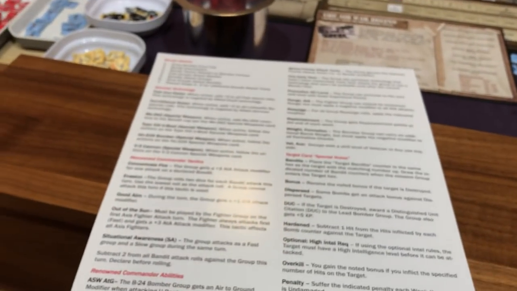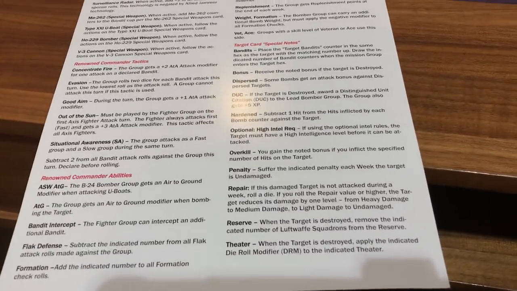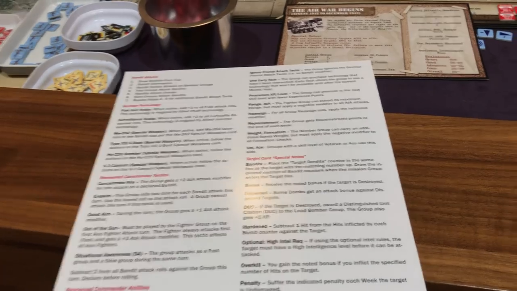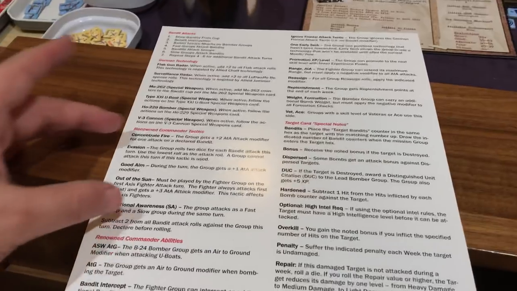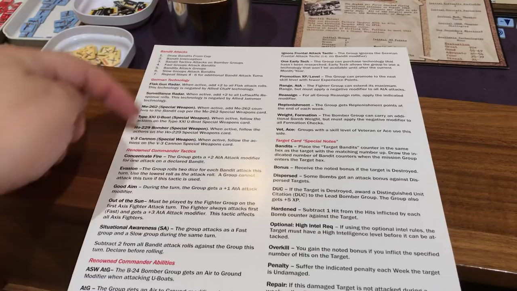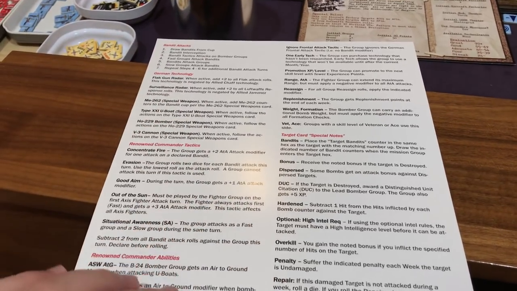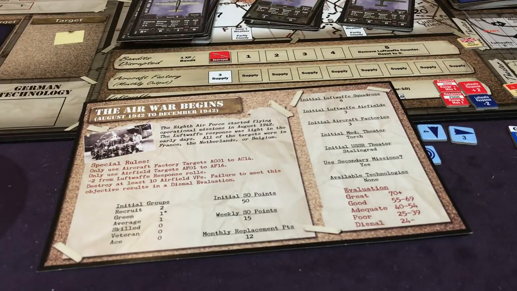And if I come over to here, this is a nice little player aid that came with the game. Sorry for the focus issues. Don't tell me it's not here. It's not here. So it's got the special notes. It's got the commander tactics, which are all good. It explains what the German tech does, which is very helpful. But it doesn't explain our tech. Okay, well, that's not very helpful. So then we gotta go into the rule book.